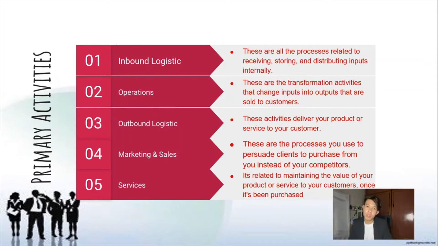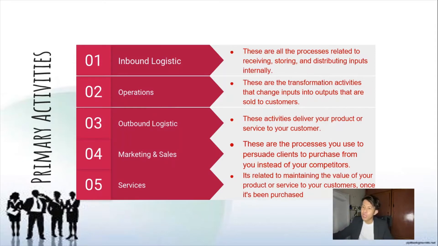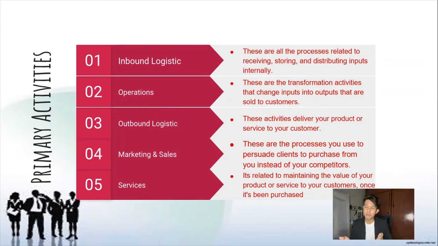The third primary activity is outbound logistics. These activities are related to the delivery of products and services to the customer, but it also encompasses the storage of finished products that have undergone the production process. Creating value here involves the effectiveness of shipping processes to provide quick delivery and minimise damage. This may reduce cost and lead time between production and delivery of the product to the customer, as well as shipping goods in large lot sizes to minimise transportation costs.